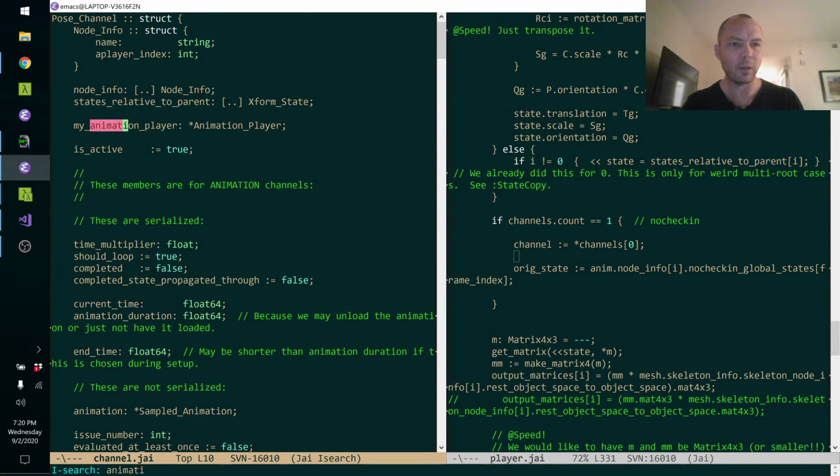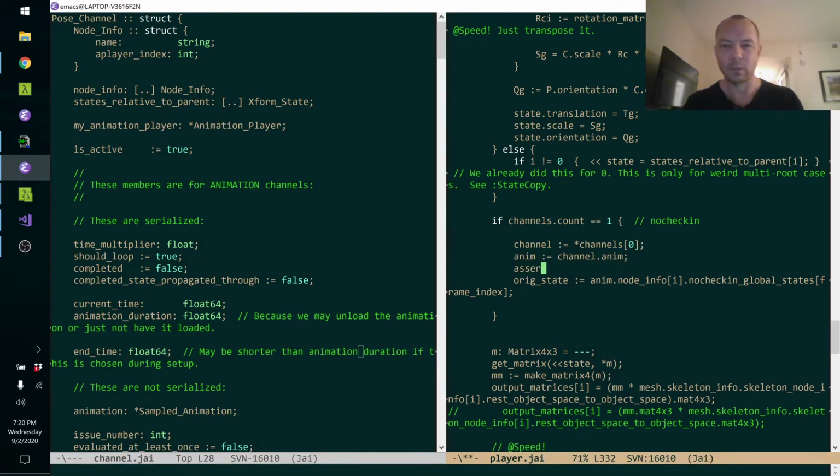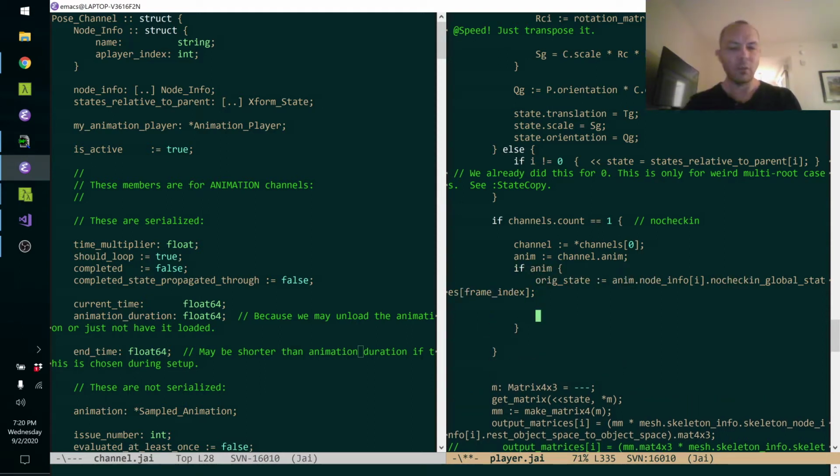We have the animation. Yeah. If we have this, we surely do, right? So we're going to print anim whatever, node whatever, frame whatever. I'm going to log print.